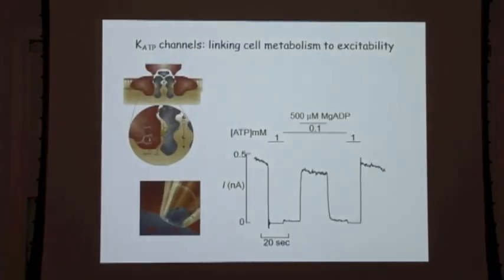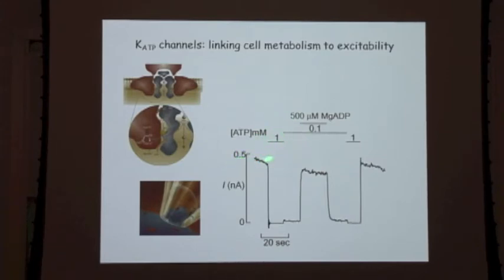Here's the canonical physiological behavior of the channels in an excised inside-out membrane patch which has been pulled from cells which are expressing the relevant subunits. And so this is meant to be an inside-out membrane patch, and so we now are able to apply solutions to the intracellular face of the membrane. And when they're expressing these channels at high density, we see half a nanoamp of current here. Each channel passes about 5 picoamps, so that's about 100 channels open in this patch of membrane.